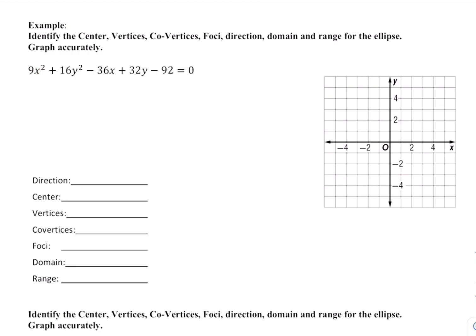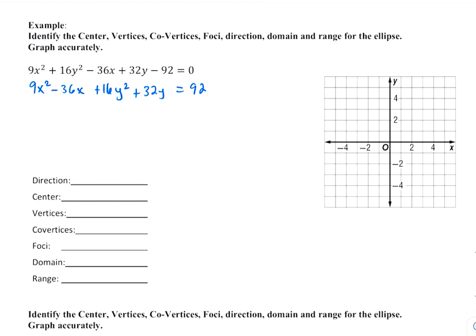So the x squared and the x term have to go next to each other, and then y squared and the y term have to go next to each other. And then we are going to move this number over to the other side of our equal sign. So I'm going to have 9x squared minus 36x plus 16y squared plus 32y equals 92. I didn't leave any spaces yet for adding in our own numbers like we normally do, and that's because I have numbers in front of the squared term other than 1.